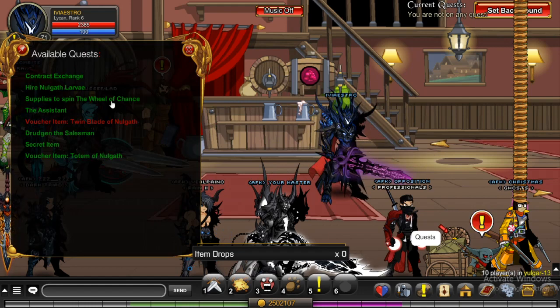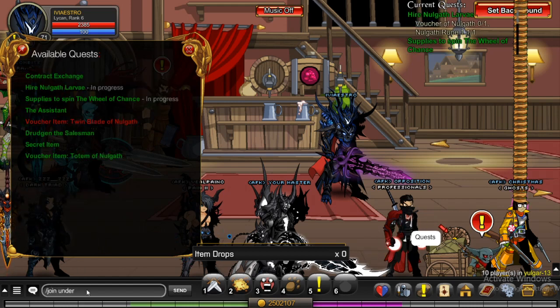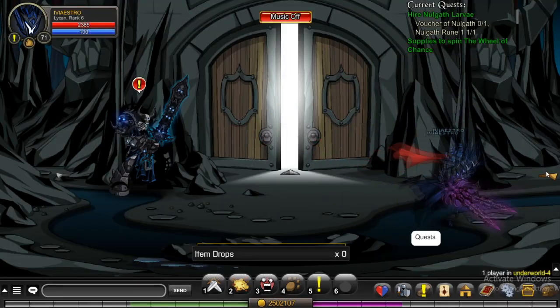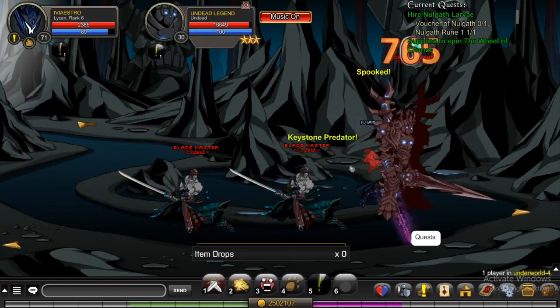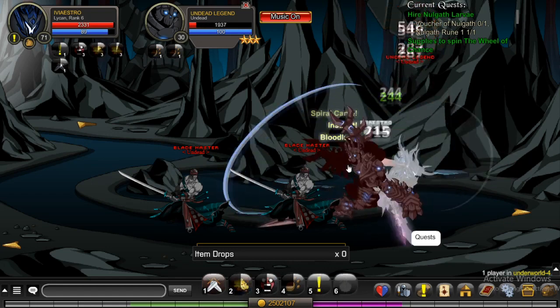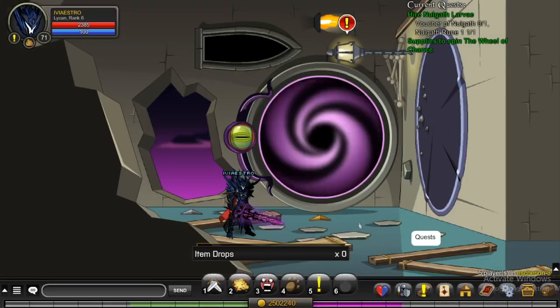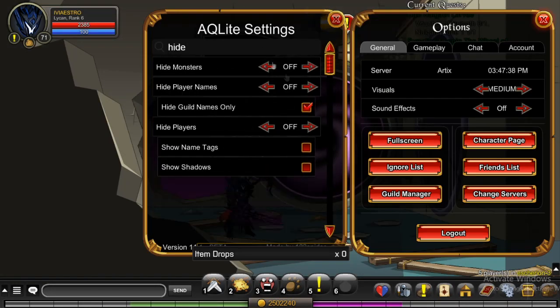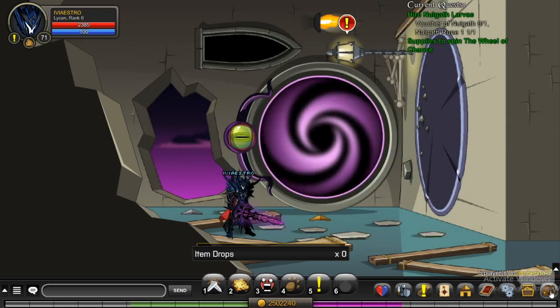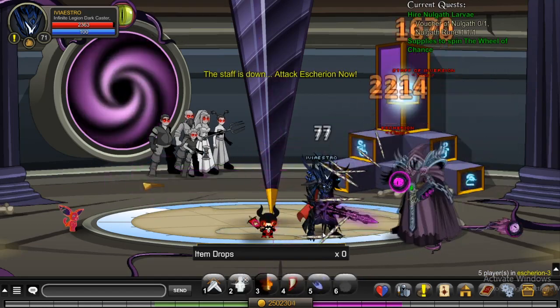And now that I feel that I am pretty much totally geared up, I think that we can start getting to parts of the videos that some people have been looking forward to, which is Nulgath farming. So I came to a random Yulgar room, and I was able to find a Drudgeon the Assistant, and I used that to accept 2 quests, one called Higher Nulgath Larvae, and the other is Supplies to Spin the Wheel of Chance. And we are going to be using this to get the Nulgath Larvae quest.